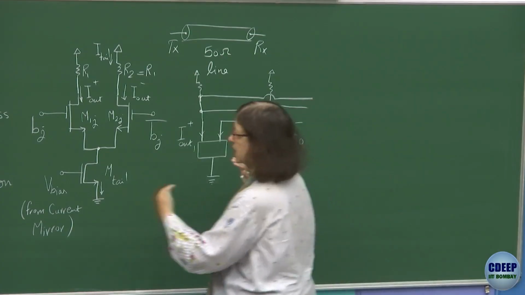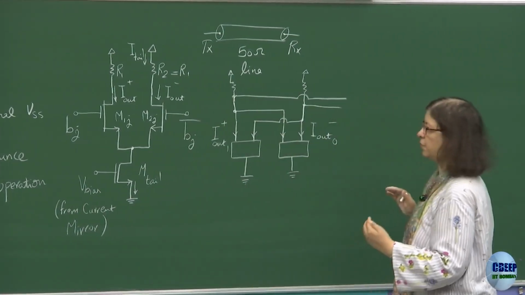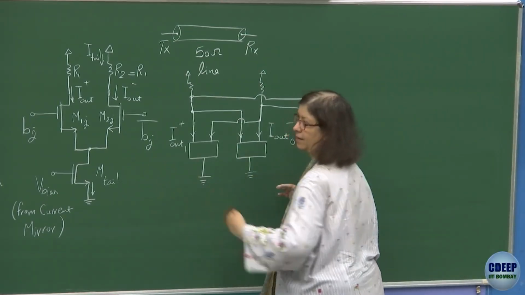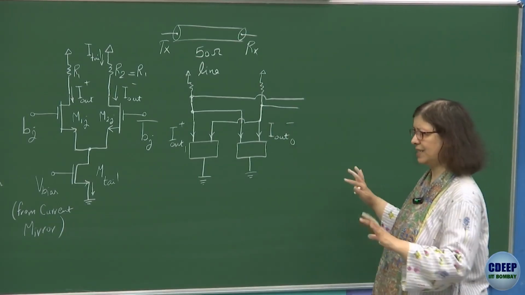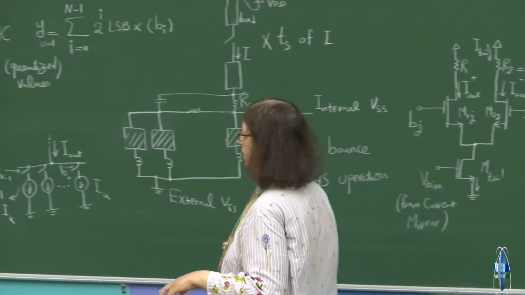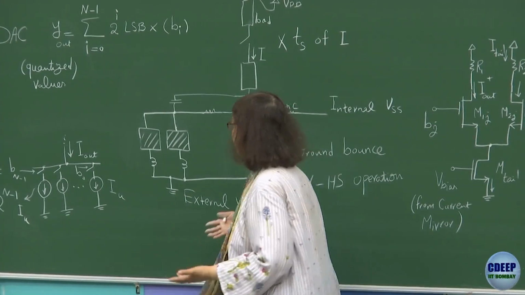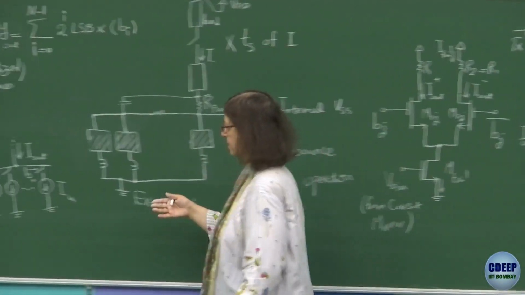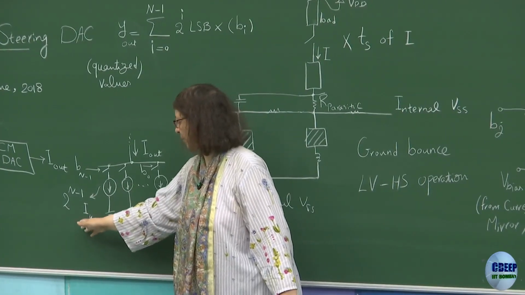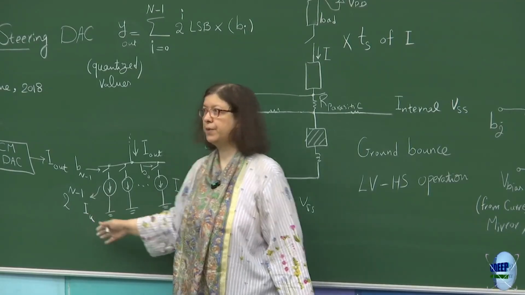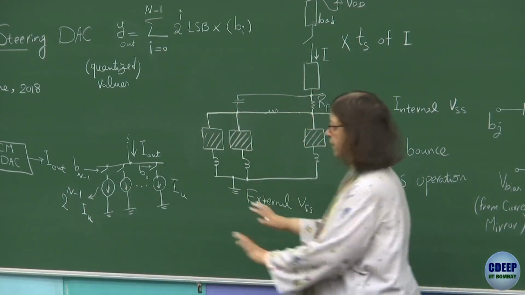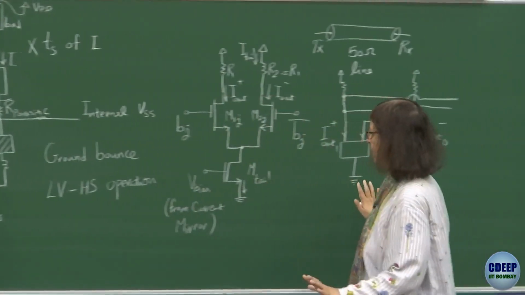And of course, when we increase the number of bits, let's say for example, if we move to 10 bits, then you will eventually need 10 binary weighted cells. And that is where the same problems we had before with respect to the SAR ADC will show up here also, because now these binary weighted currents all should be properly matched, with binary weighted coefficients for IU, right? And all of them should be satisfying this binary weighting. So that we will come to later. But at least now we have some idea about how to make it.